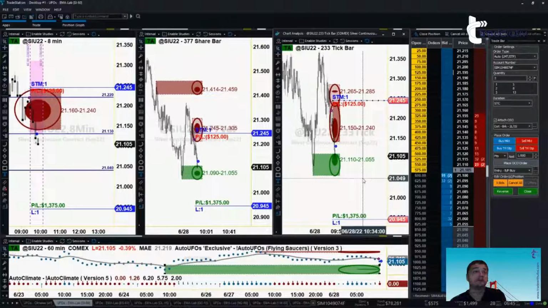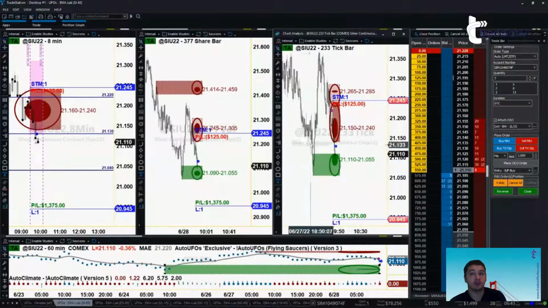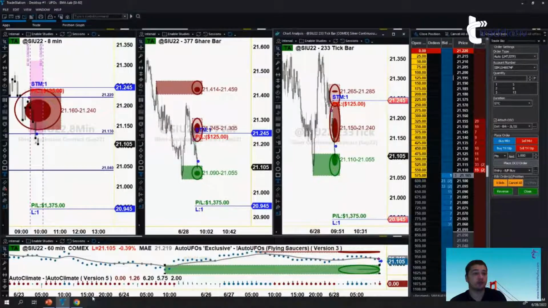Okay. Yeah, it looks like it's heading lower, which is great. Touching on two UFOs there, where this first pretty substantial move happened from the 2107 to the 2135. So that's a staggering move, right? Because silver moves at $25 a tick, so it's not a cheap market to trade in. If you want to trade it, though, I believe there are micros for silver. So you could trade it with the micros.